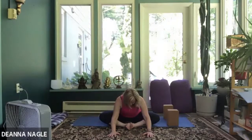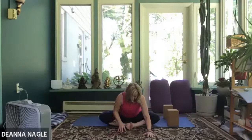Okay, bring your hands in front of you like we did with that first forward fold. And we're gonna just start a gentle swaying movement from side to side and maybe allow that to help you walk your hands out a little bit. And when you feel like you've gotten to your natural stopping point without force, pause there, draw your chin in a little bit, and have three breaths. And see if you can let everything be really soft, like a sense of surrendering all of your effort. Soft breath.